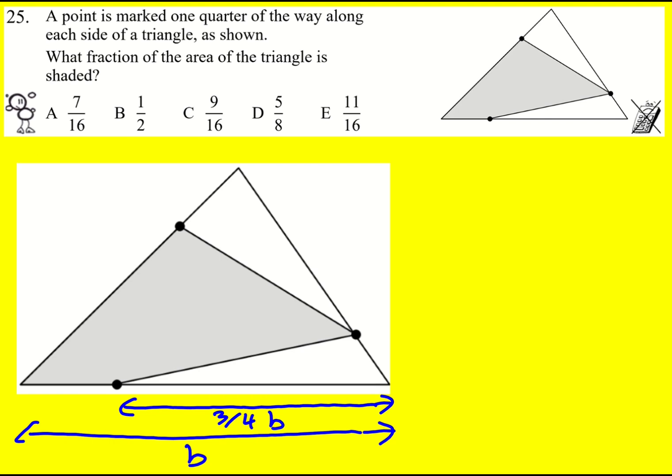Now the height of the triangle I'm going to call H. Here's the crucial bit in this question: this point is a quarter of the way along this length, so it must be that this is a quarter of the height. Because it's a constant gradient, it means I'm going along and up the same amount every time. So if I'm going a quarter of the whole length in this direction, I must be going a quarter of the height at the same time. This is a quarter H.